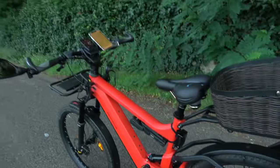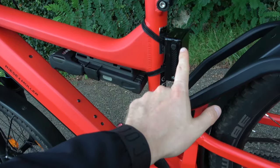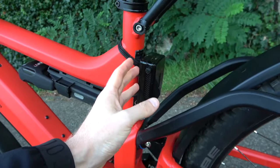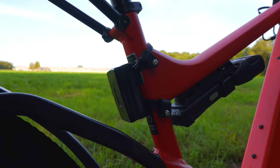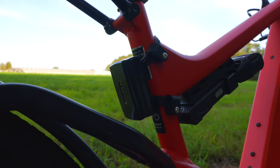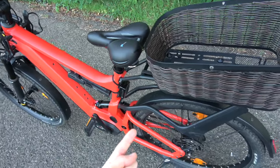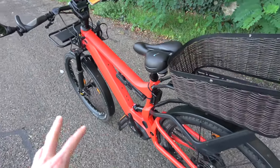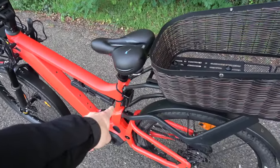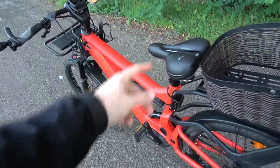So now we got a new lock that is longer and actually works properly. Besides that, I got another separate alarm system. This is very nice because all I have to do is press this button, and this alarm will go off if the bike starts moving. I think it looks cool, but it's a little bit too obvious. So I'm going to detach it from this location and attach it under the basket so that when a person passes by, they don't see it. Now my alarm setup is this alarm system underneath the basket where nobody can see it, plus this lock to attach my bike to an object.